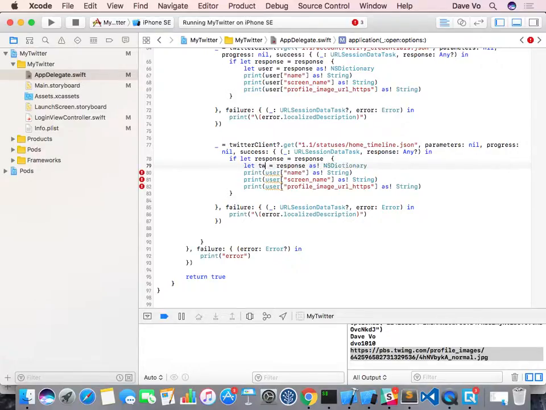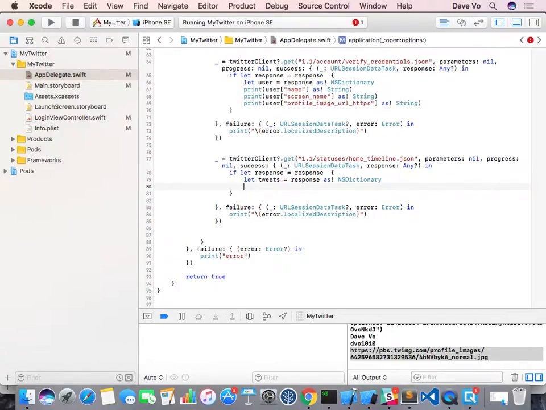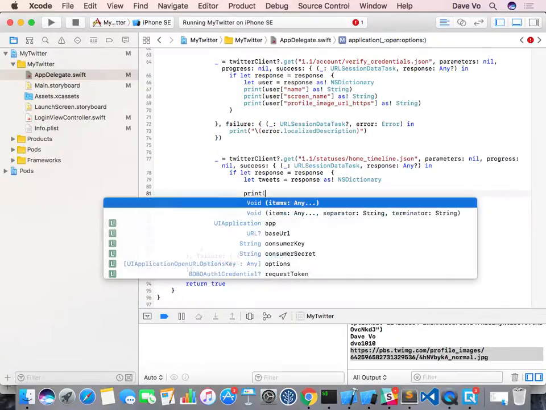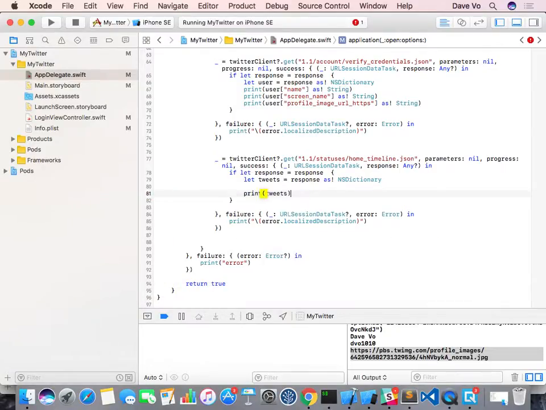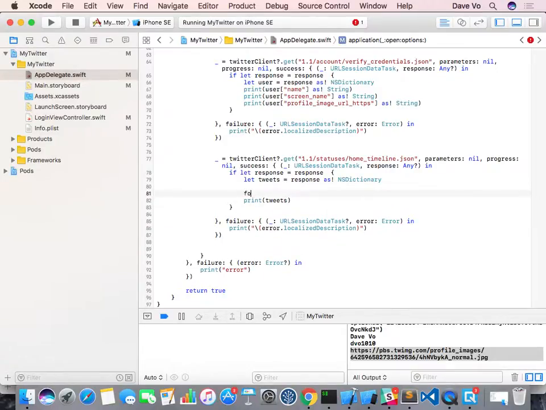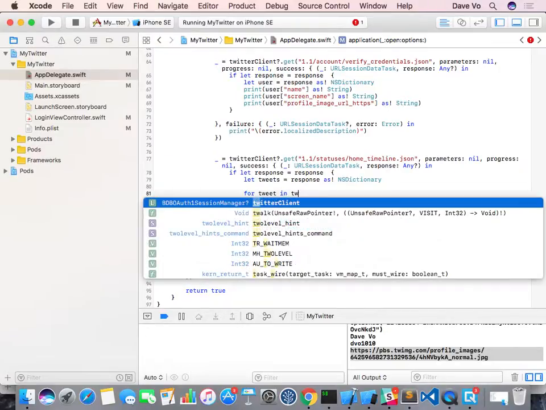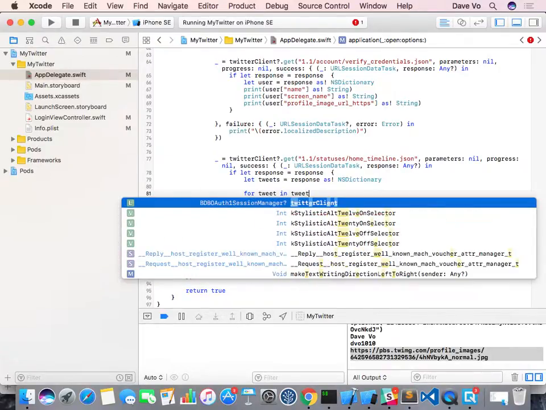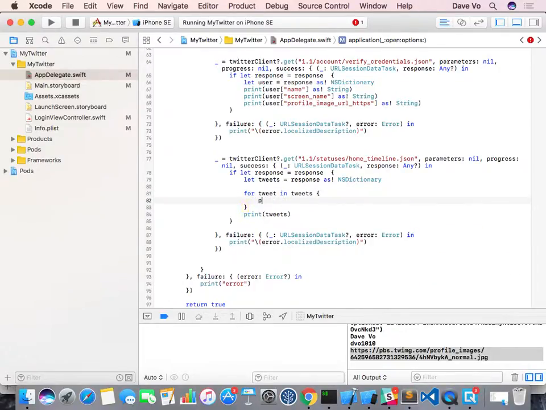We should call that one the tweet. The response as dictionary. Try to print that tweet. No, let's say for tweet in tweets, we print.